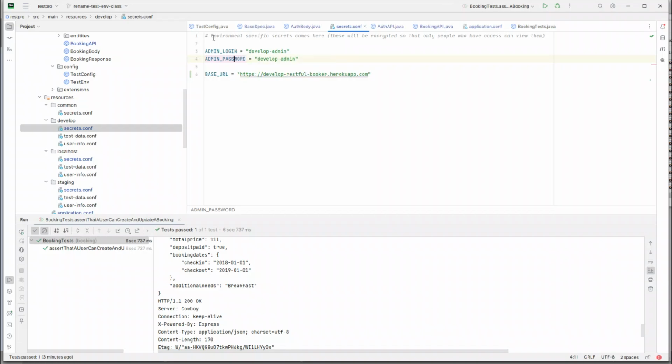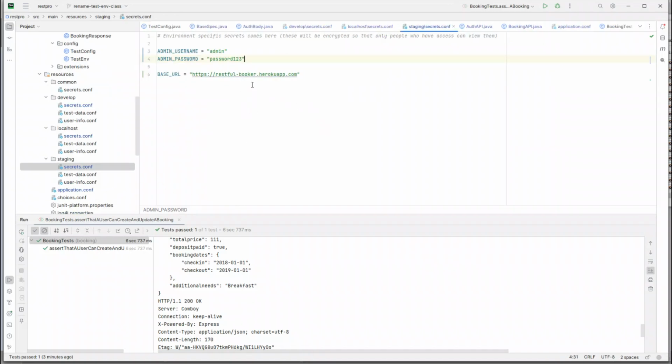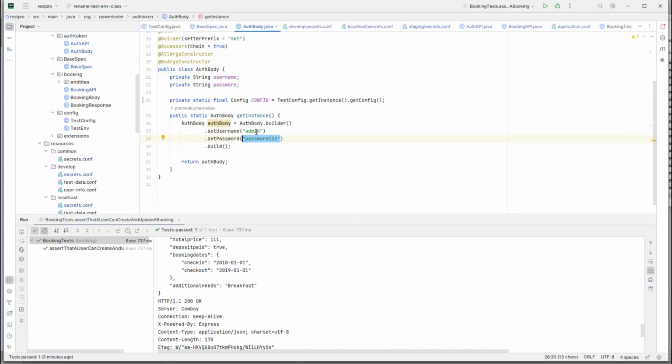So let's keep this prefix, and then let's just change this as username secrets. And with this, we can now go back and change the auth body to not have any hard-coded secrets.